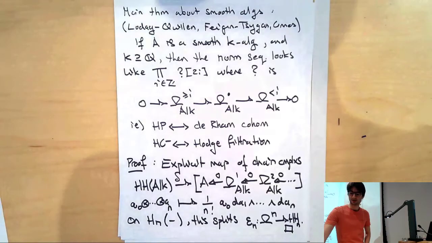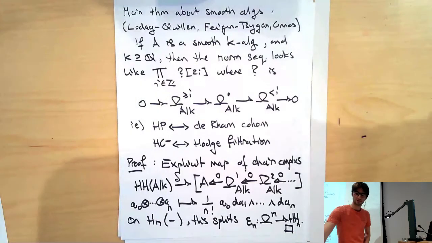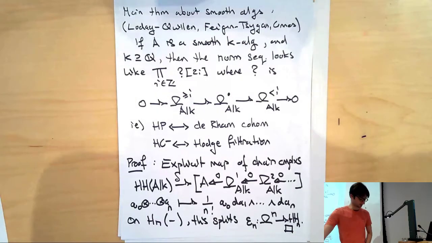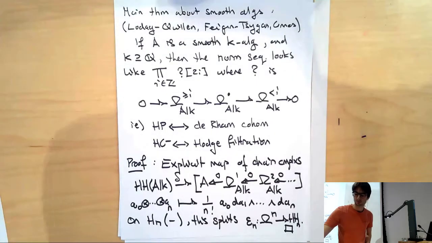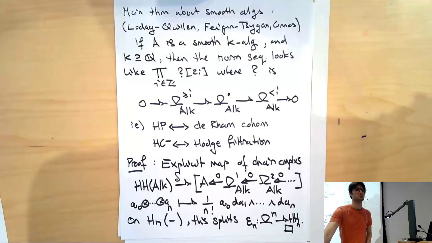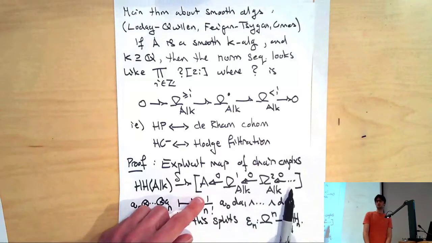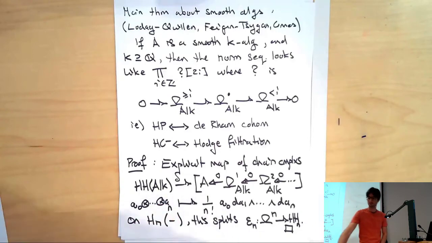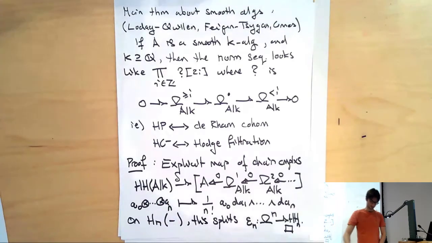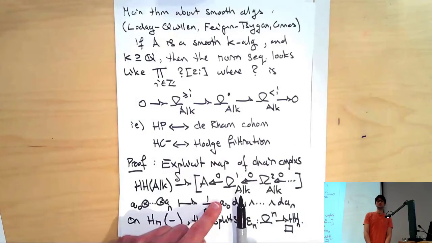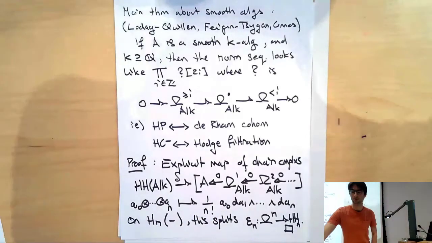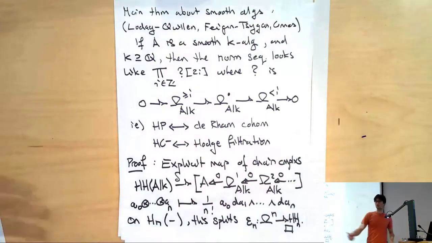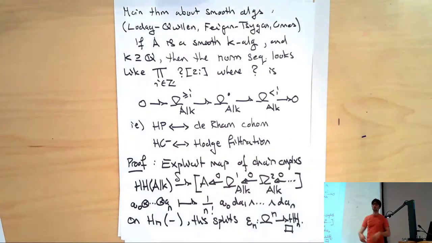So now if I come over to this double complex here, I can replace up to quasi-isomorphism all of the columns which are appearing by this dumb-looking complex, because it's a quasi-isomorphic column. And we've also seen that the B operator which appears is compatible with the de Rham differential that appears on this side. And so this big double complex then just looks like a bunch of copies of de Rham complexes with 0 vertical maps appearing. And so when I totalize, I end up just getting products of copies of de Rham complexes.